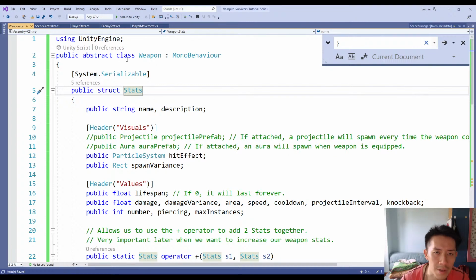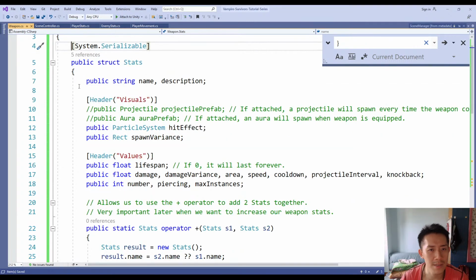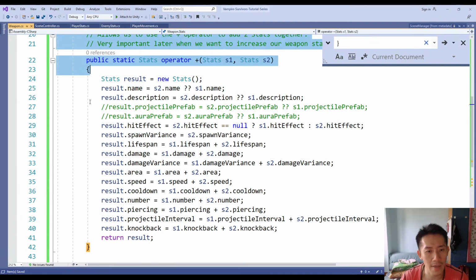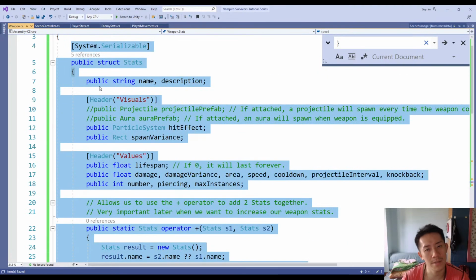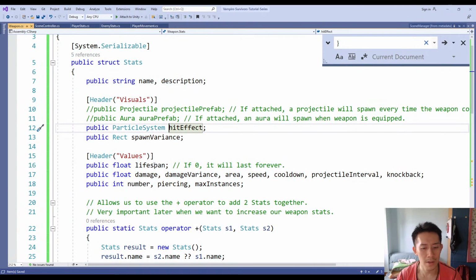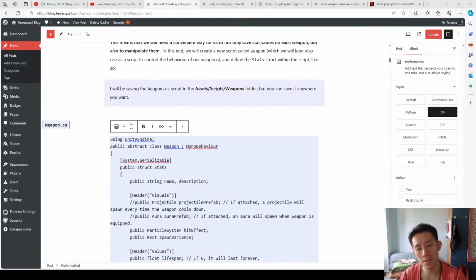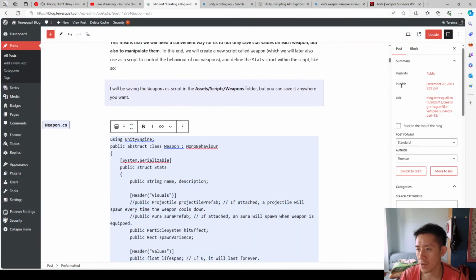The other thing we are creating inside the weapon class is this struct called stats. Okay, so what is this struct called stats? This struct basically allows us to declare variables that will contain all of these smaller variables inside. Let me show you what I mean. I'm going to create another script called the WeaponData, and then I'm going to use this WeaponData struct that I've just created.